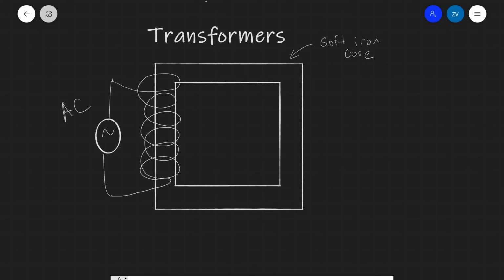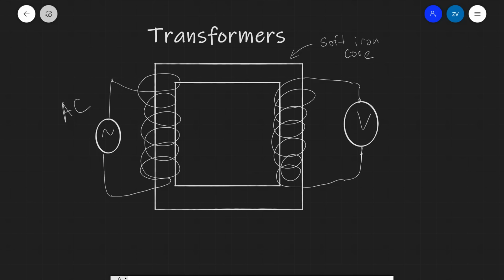So afterwards, we are going to have a secondary coil, which will be along here, like so, that we could maybe just connect, let's say, to an oscilloscope or to a voltmeter on the other side. So we can draw in a voltmeter along here.